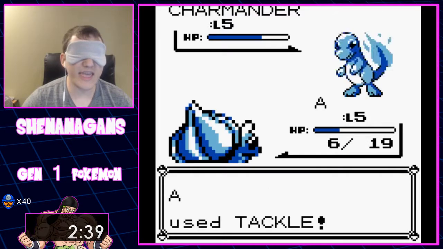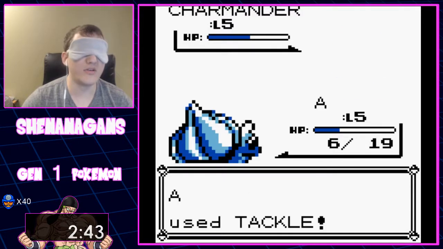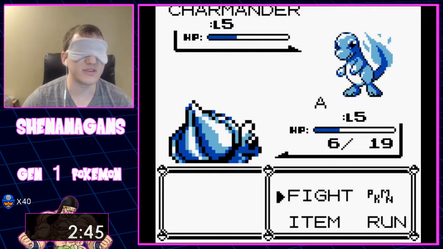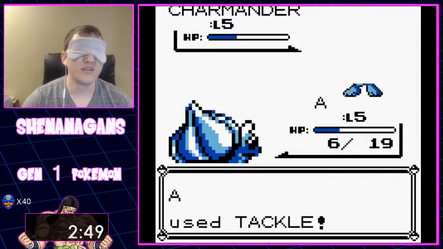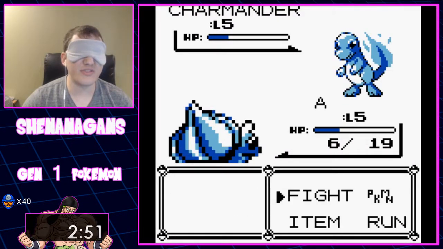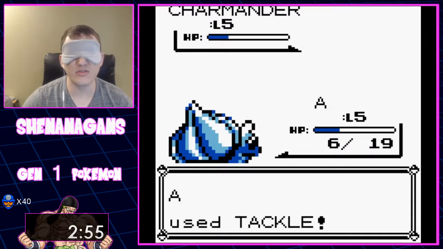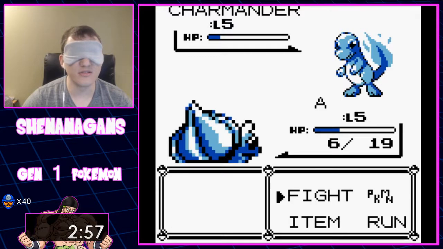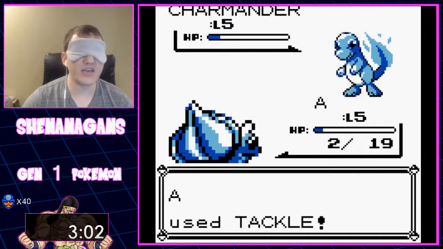So I should be on 8 right now. Unless I had 21 HP. That's a growl. That's probably a good timing for it, honestly. That's another growl, okay. If I crit, I should get the KO anytime. That's another growl. Hopefully I crit soon. Crit would be amazing. That's a scratch. Okay, I should be on 2.